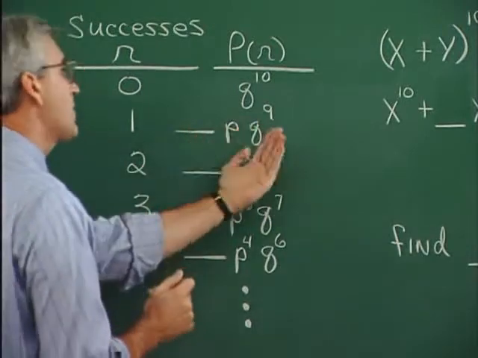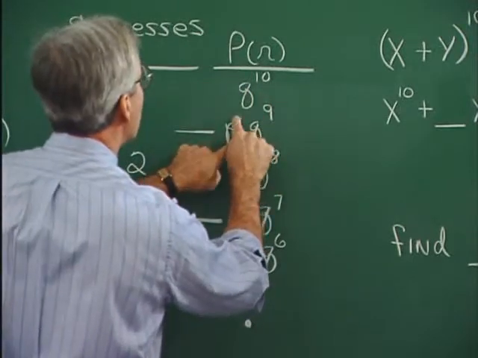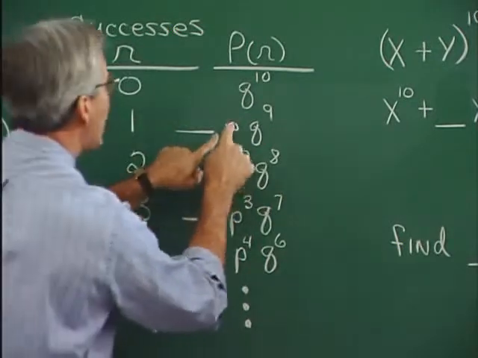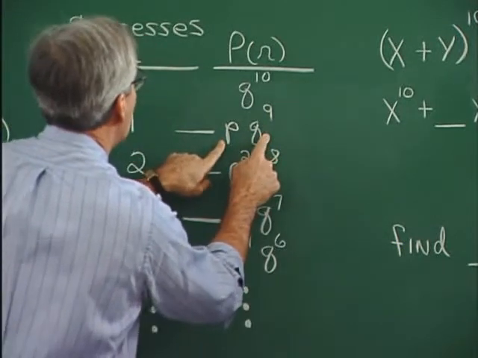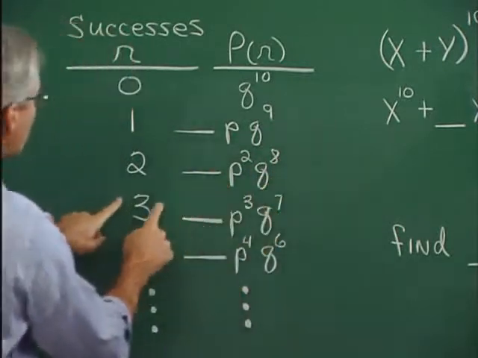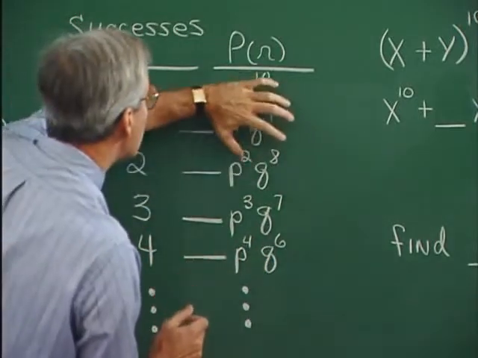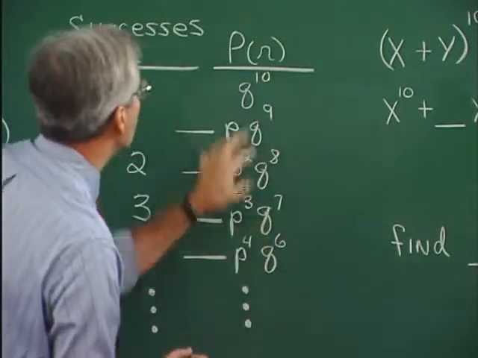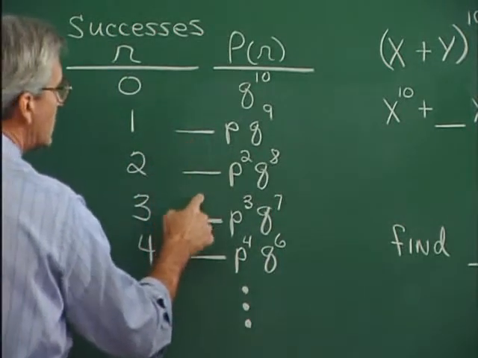Now, if we think about that pattern that we started earlier, then the number of successes and failures over here, the total number will be 10. And if we have 1 success, we have 1 factor of P. And the rest of the factors are Q's, failures. So for 2 successes, we have 2 factors of P and 8 factors of Q. For 3 successes, 3 factors of P, 7 factors of Q, and so on. Okay, so that's how we can establish the letter part of our probability table for the successes. Now, what about these coefficients?